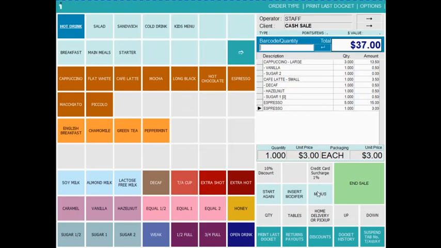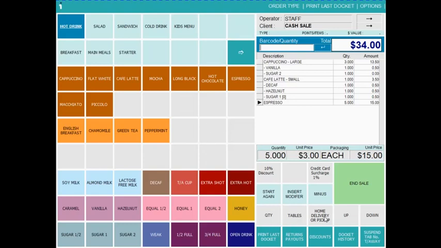There are options in the back to be able to group these as you go. I wouldn't recommend it in a cafe. In a convenience store, if you're scanning 1 bottle of Coke, 2 bottles of Coke and so forth, it'd be great to automatically group them. That option is available to you in the back office. Okay, so that's your quantity button.